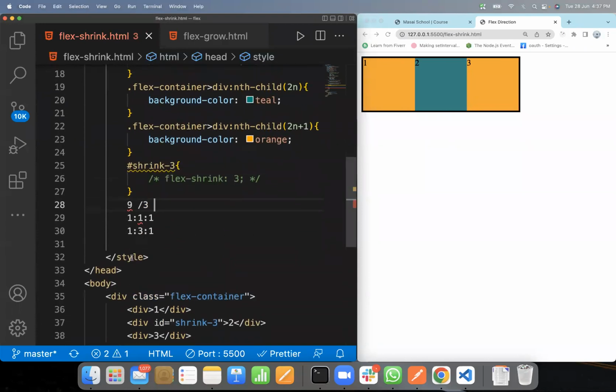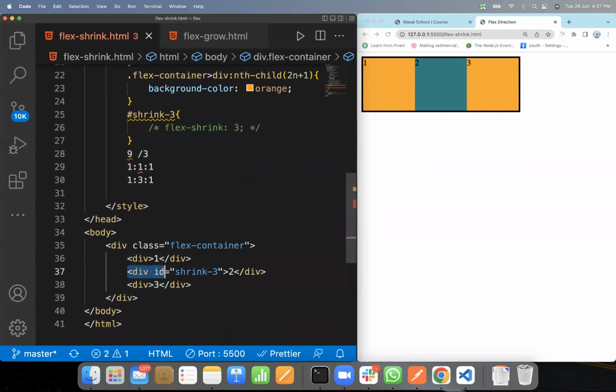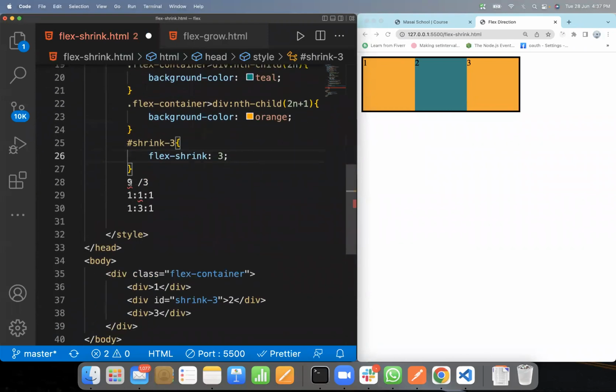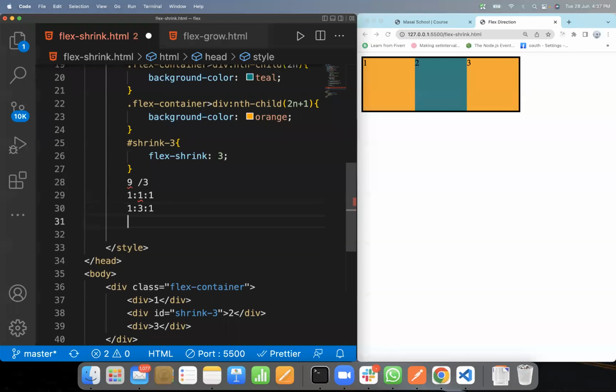Now, currently, when I give this 3 to the second div, the distribution will be 1:3:1. Now, can you tell me how to calculate this? It will be 9 times 1 divided by 1 plus 3 plus 1. Isn't that right? How it will happen?